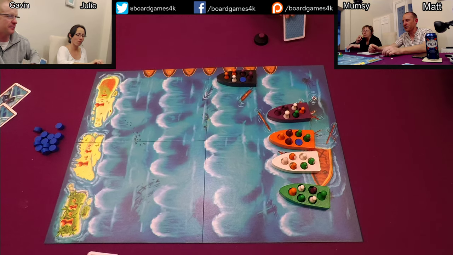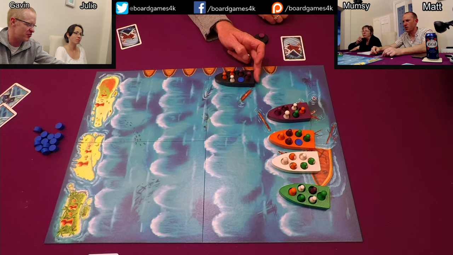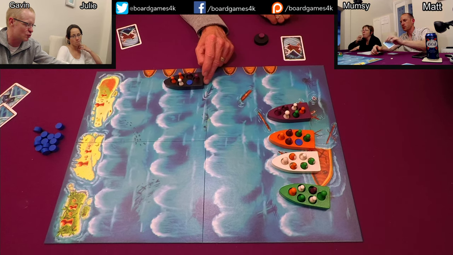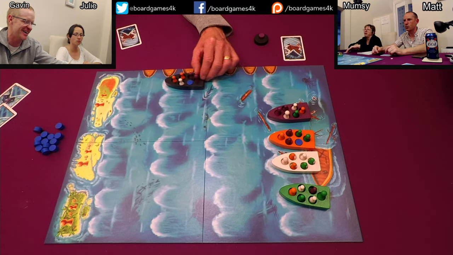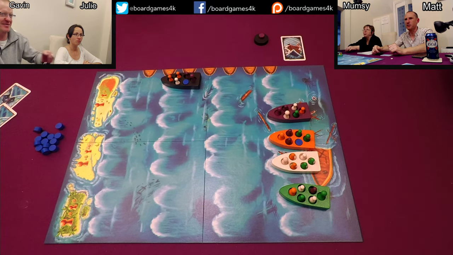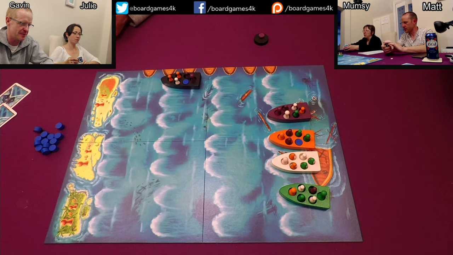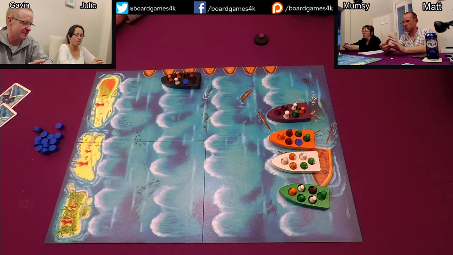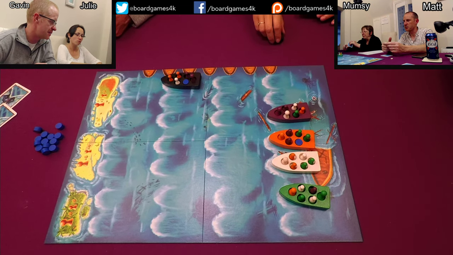Okay, ready? Yeah, ready. Right. Purple. Black. Black. Yes! Victory is ours! Oh no, it's not a train, is it? How does a boat go? So, seamen change boats. Julie, you get to put a bloke behind your boat.